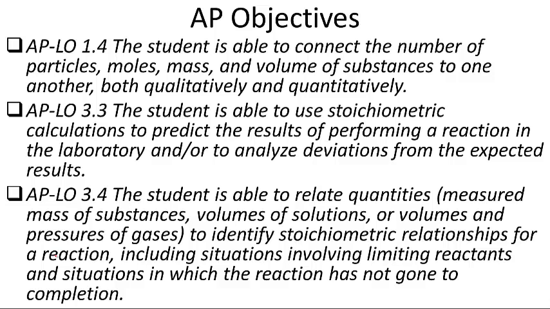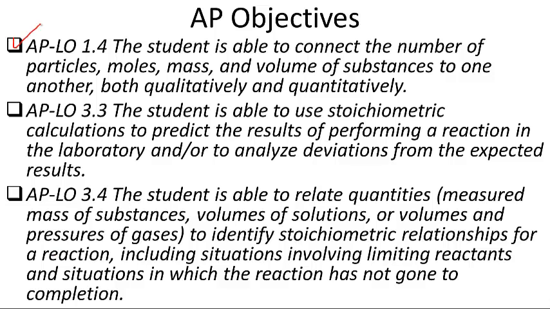All right, so what does that mean in English? For instance, if you have more particles of a substance, do you have more or fewer moles of that substance? More. Oh, more particles means more moles. That would be a qualitative relationship between number of particles and moles. If you have a greater mass of a substance, does that mean you have more or fewer moles of that substance? More. Okay. So I think that's what that objective says, and then quantitatively just means do the calculations.